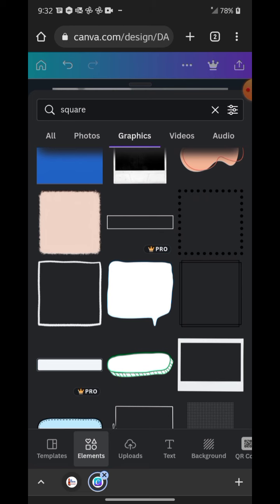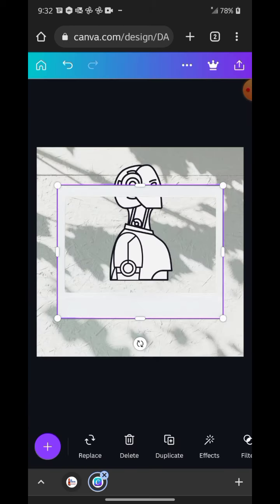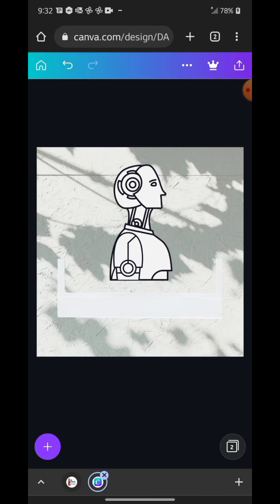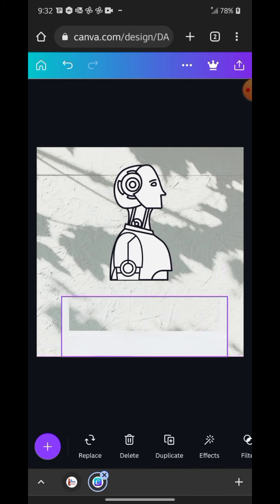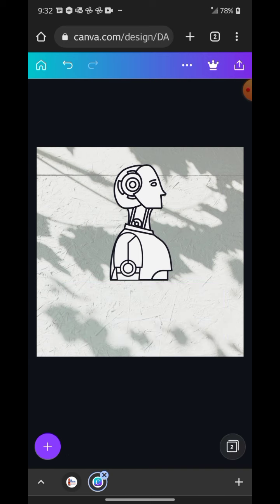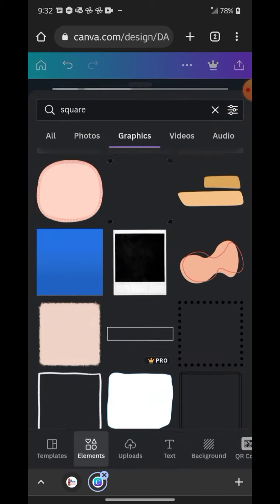All right, so I think I'm going to go with this one. Let's see what happens. This one might do. Maybe wrong. I'm not really feeling this one, so I go look for another one.